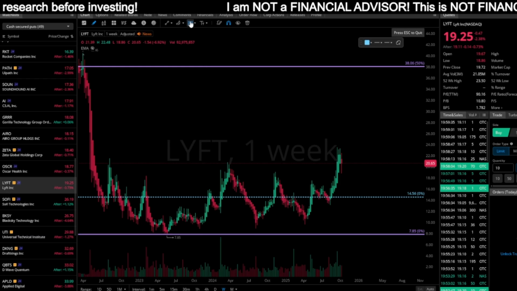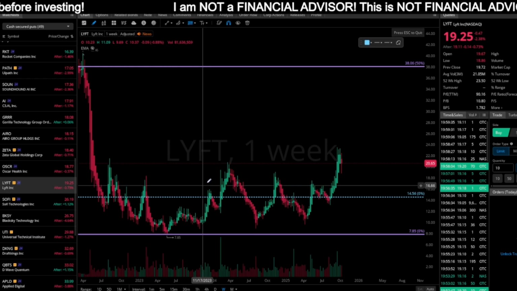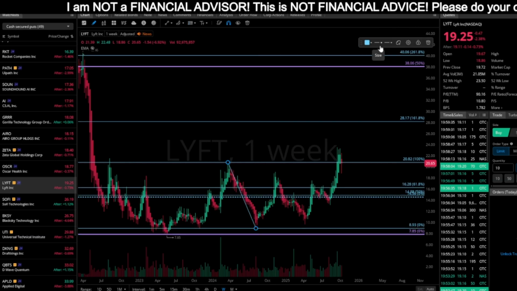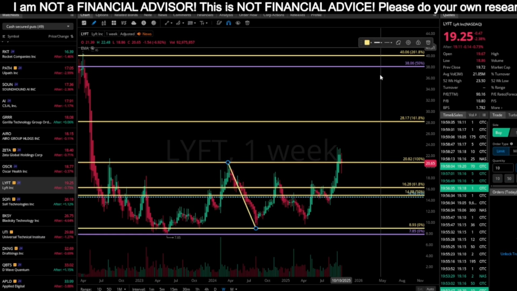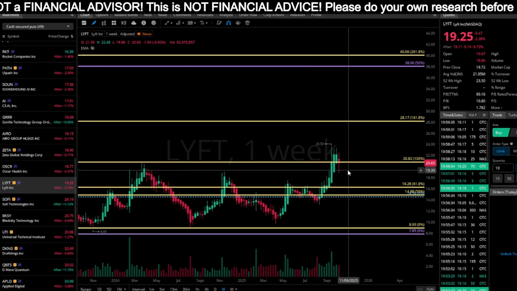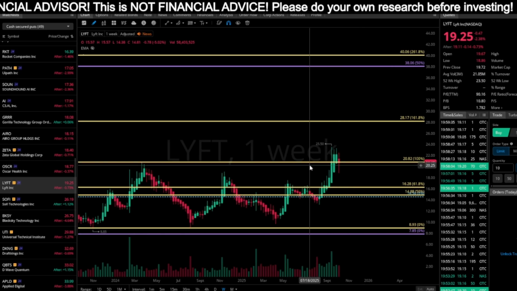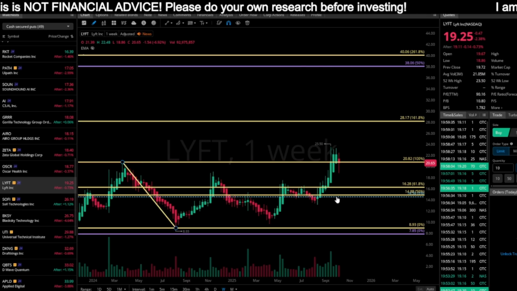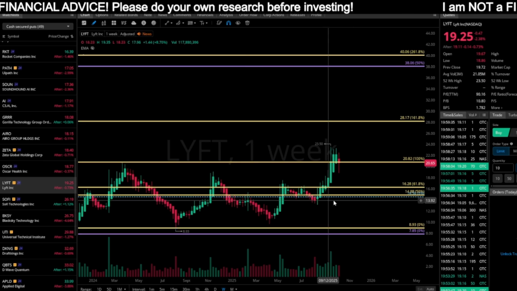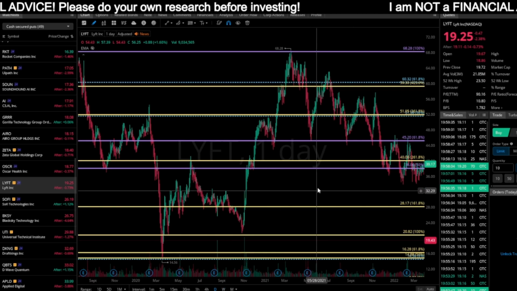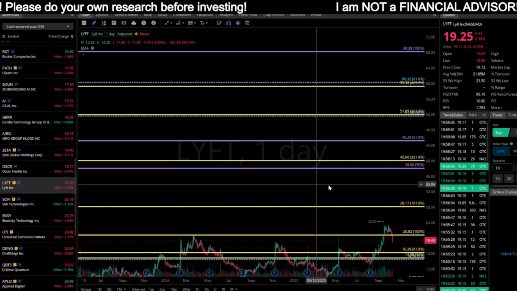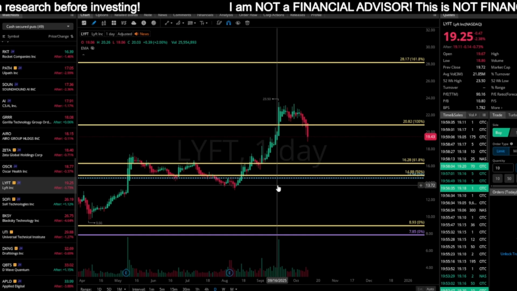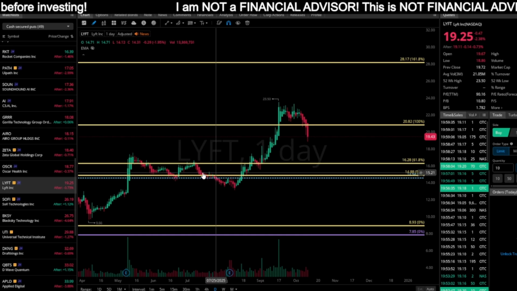And then my last one I'm probably looking at could either be from here down to here or from here down to maybe like here, for example. Again, this is on the weekly time frame, so you're not going to maybe see much pattern right now. But as you can take a look and see, we are actually at a critical point of about $20 or so on the weekly. And you can see the blue and the yellow kind of line up around that $15 mark here. And it looks like it might be some pretty decent support. And let's take a look and see what happened recently as a result. So again, we have a little bit of consolidation around here, which is really, really nice.